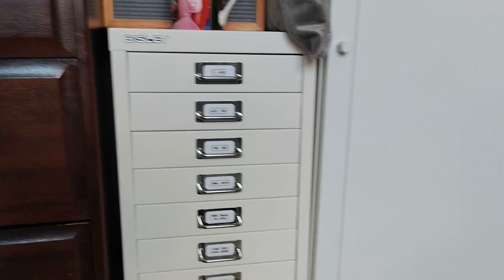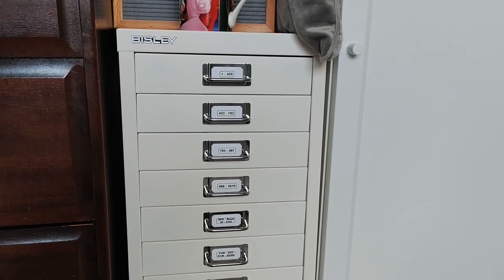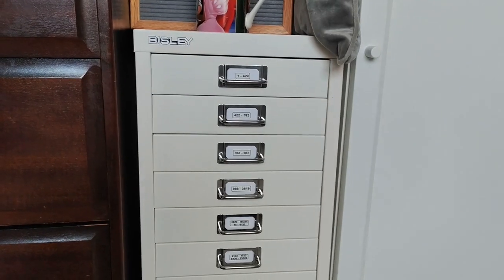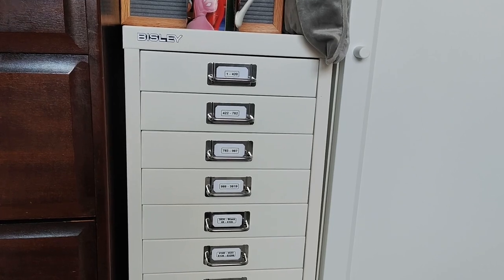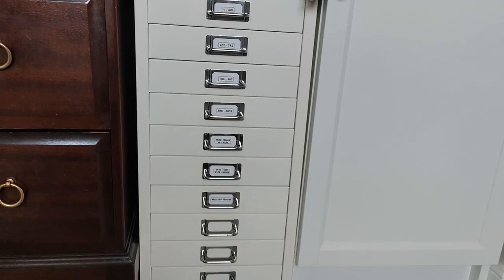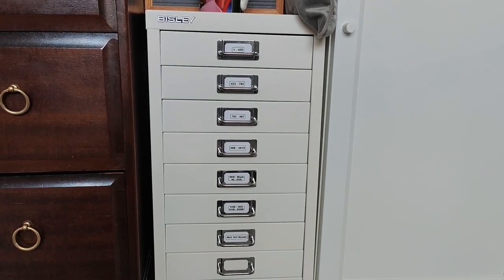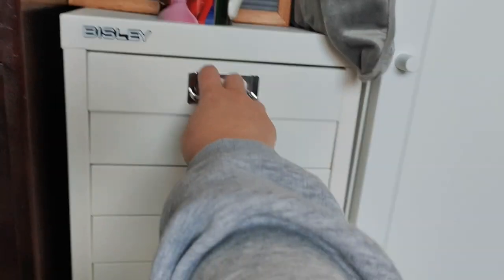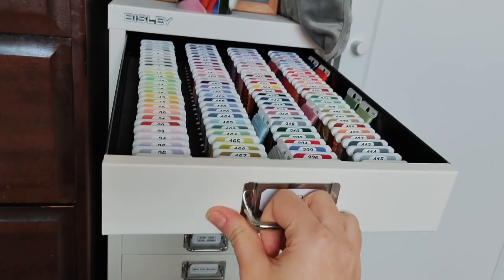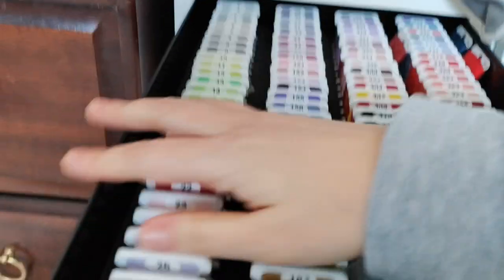This is what it looks like now. It's changed a lot over the years — it's evolved and definitely grown in stash size, so my organization has had to change with it. I like to keep things really organized. I got the Pip and Chip bobbins for my birthday, about five months ago, and it just makes me happy. The Pip and Chip bobbins fit in this Bisley cabinet — they're A4 size drawers.